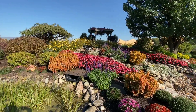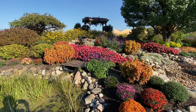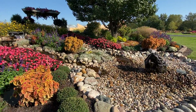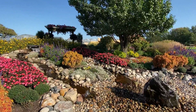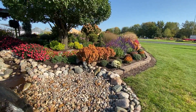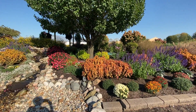So the waterfall garden is lined in the back with the Suncredible sunflowers, the Golden Dreams coleus, the Sun Patiens, some mums up front here, some Lobularia Snow Princess in the middle, and then we kind of repeated on the other side more of the Sun Patiens. We've really been liking the Sun Patiens lately. Supertunias, we have them in certain spots, but the Sun Patiens have kind of other spots. And we've been doing a lot of mass planting with Sun Patiens.